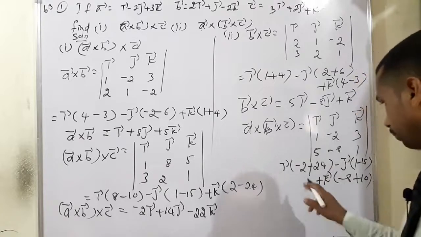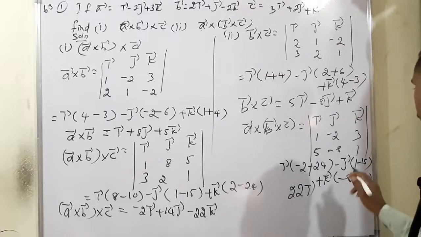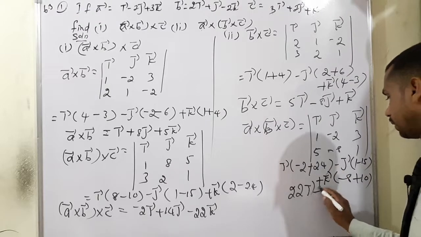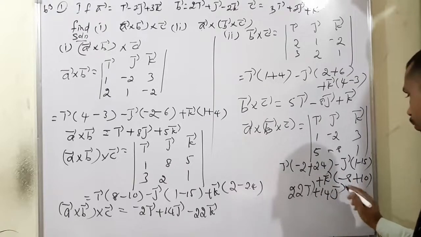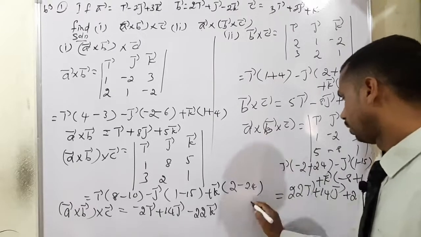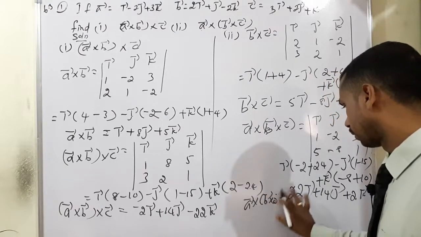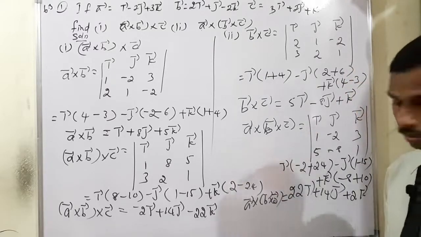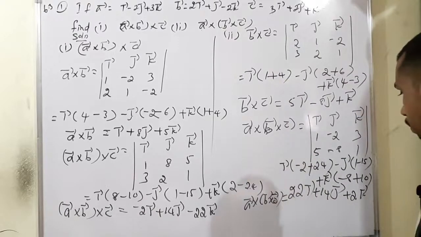Now look at this. Minus 2 plus 24 means positive 22i vector. Then 1 minus 15 means minus 14, common minus is there, therefore minus into minus, plus 14j vector; minus 8 plus 10, positive 2k vector. So this is A vector cross bracket of B vector cross C vector. Look at this: is it equal or not equal? Actually not equal. Here minus 2, 14, minus 22; there positive 22, 14 plus positive 2.